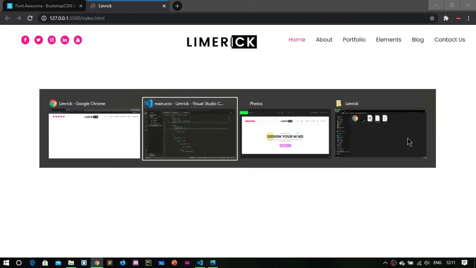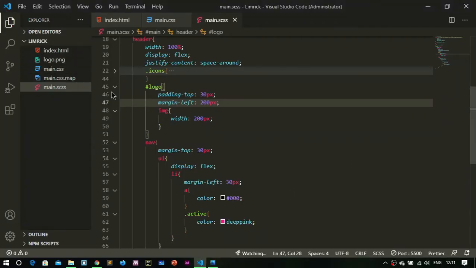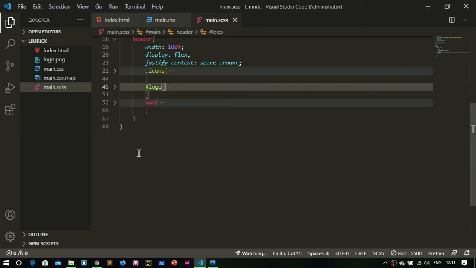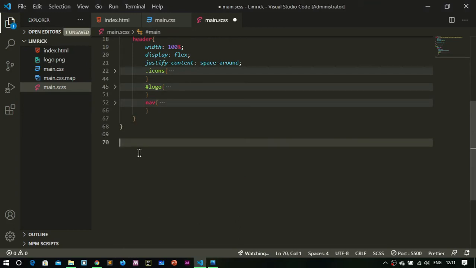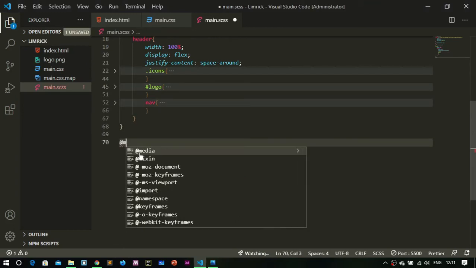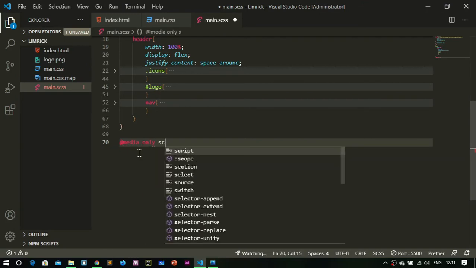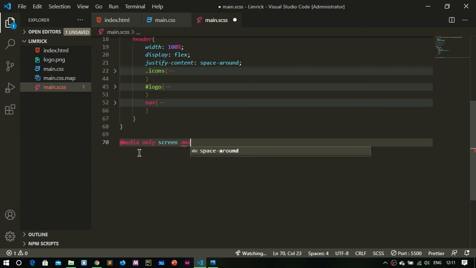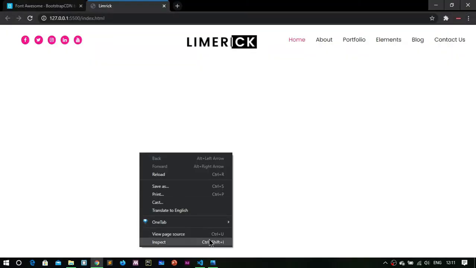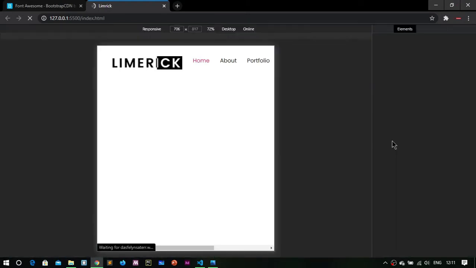So what I'll just do, I'll just minimize everything from right here, and outside that I'll write here media query, that media only screen, and let's say max width of, let's see how much width we need. I just click on this inspect.